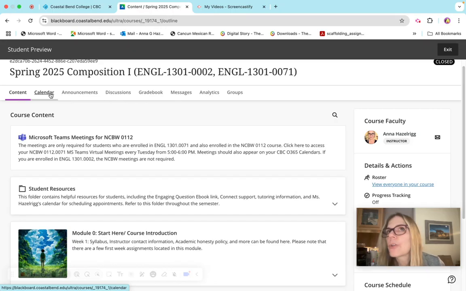You may have other classes that are not in this format, so it may look slightly different. They're very similar, but it may look a little bit different if you're in a Learn course. So just want to point that out in case you're noticing that. But you can click on any of these things. Don't be afraid to break anything. You can click on stuff and look around.